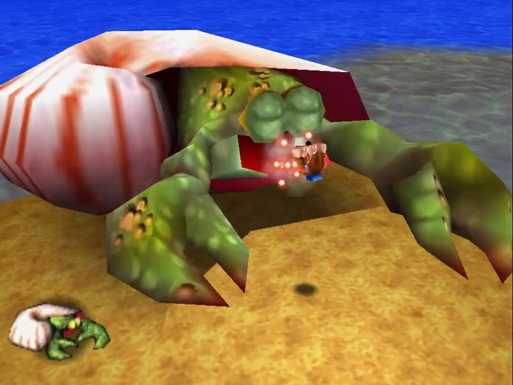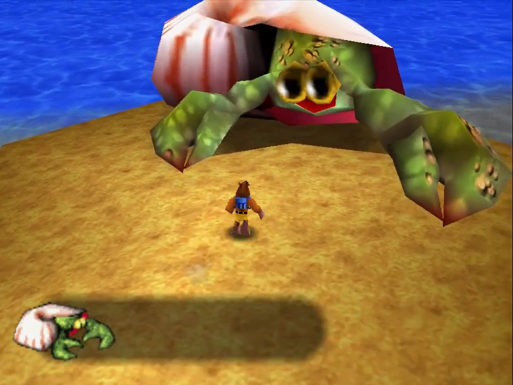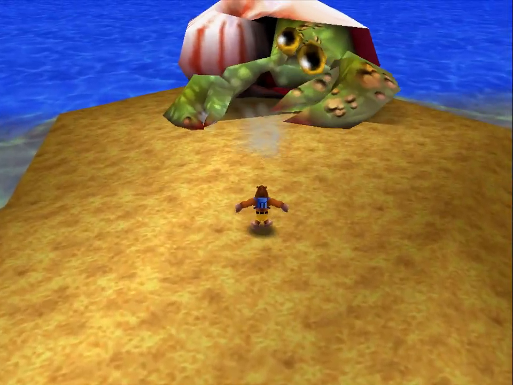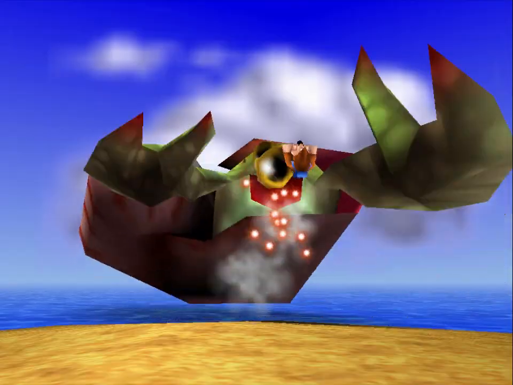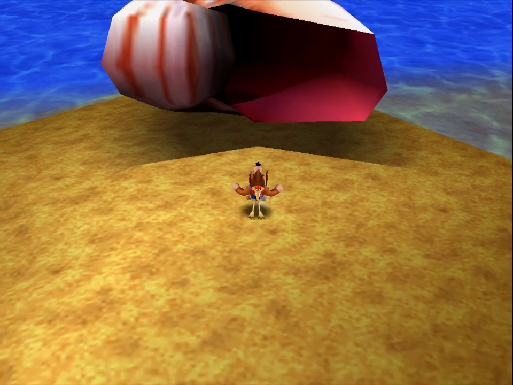Okay, the way that this works is very simple. He's just going to basically try to claw at you, and every single time he's done clawing, he's going to open his claws apart. That gives you a window of attack. Run up and do the A-B move like that, and then you can take him out. Perfect. He almost got me the third time because the window was really short, but we should be good. So into the shell we go.